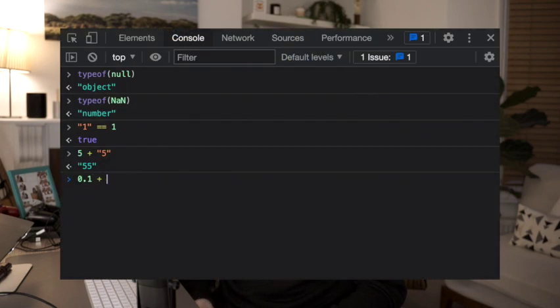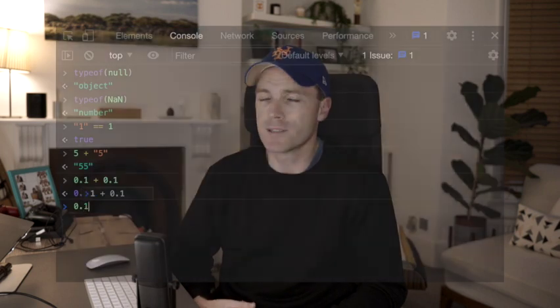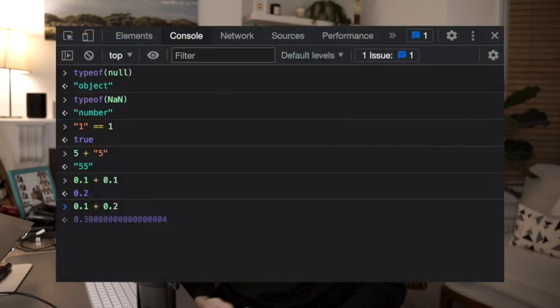Speaking of how JavaScript adds things, we can't forget the most egregious one. 0.1 plus 0.1 is equal to 0.2, of course. But what does 0.1 and 0.2 equal? It's not 0.3, it's this. What's my point here? It's that JavaScript is kind of broken, and it has been from the start. But you can't fix any of it, not directly anyway, because doing so would change JavaScript and break potentially millions of apps and websites that expect the weird parts to stay weird.